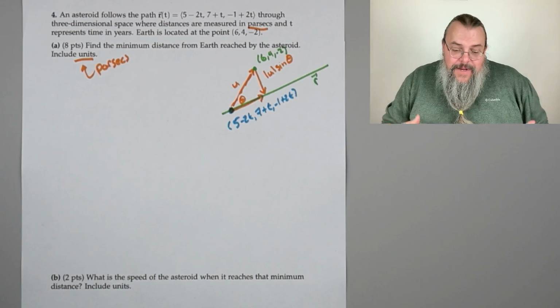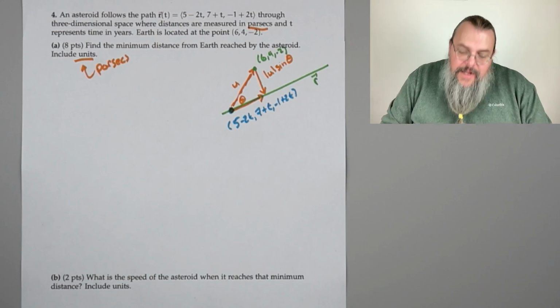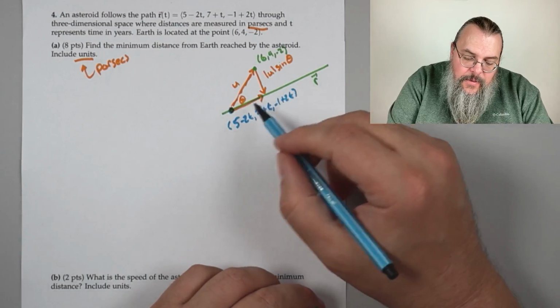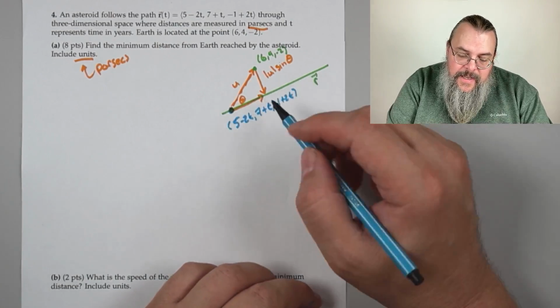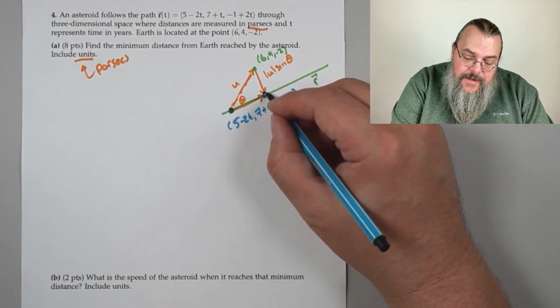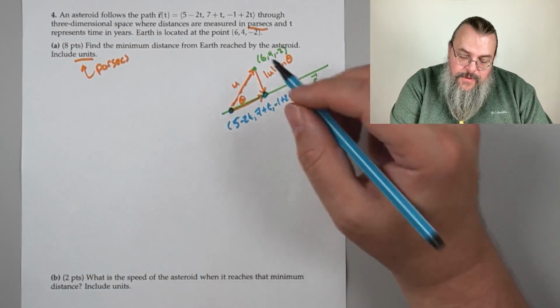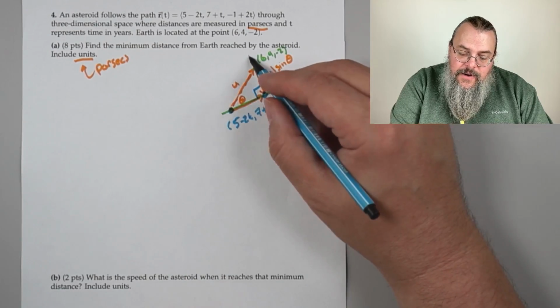Now, what am I going to do? Well, I'm going to do something that I like, which is to say, I'm after a particular point. And so I'm looking for that sweet spot. I'm looking for this point right here. Now, what makes this point special? Well, namely, it's going to form a right angle.